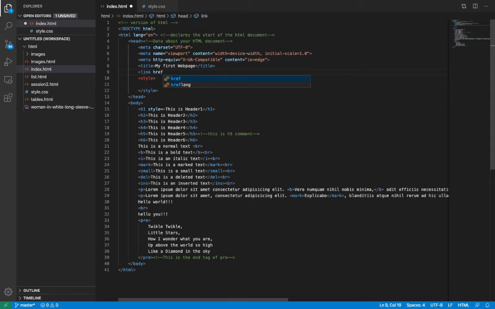Link href equals style.css, rel equals stylesheet.